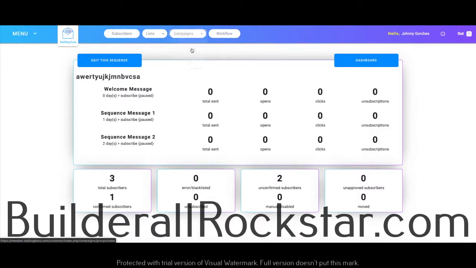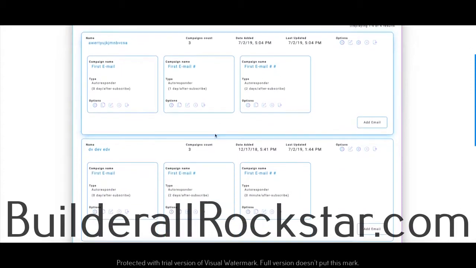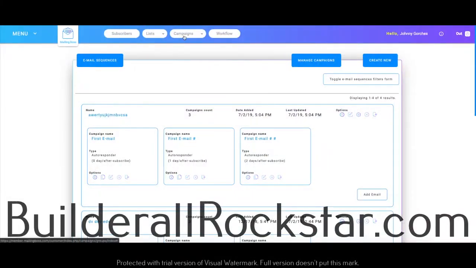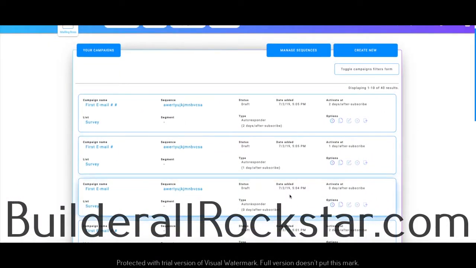If I go back to the email sequence screen, you can see that none of these are going out. They are still in edit mode. Another way I could see this is if I go to the all email section here, and these are the 3 most recent ones that I created. They're still in draft status because I did not click activate when I was creating the sequence. If I were to click activate when creating the sequence, they would have started going out, but they are still in draft status.